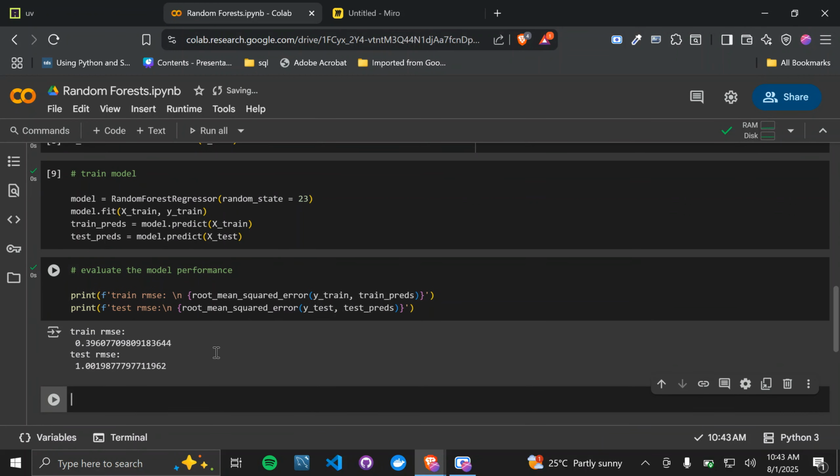If we run that, we have our output, and we see that the model has overfitted.